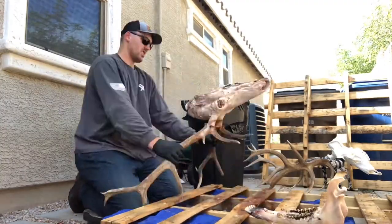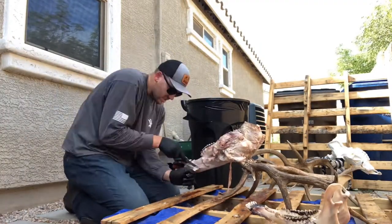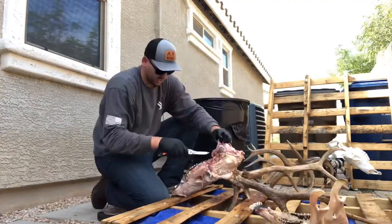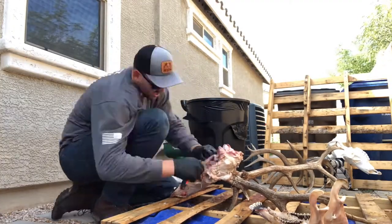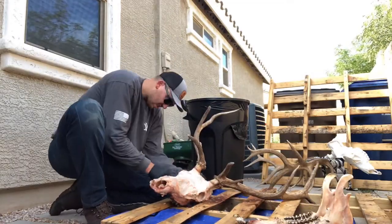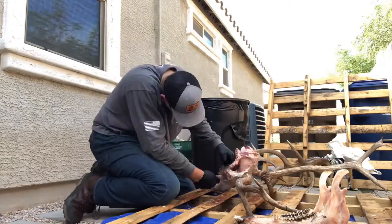All right, I was able to get the lower jaw off that night, and normally I just throw that right away, but this guy specifically wanted to keep the lower jaw, so get that all cleaned up, which doesn't take much, and then get to working on the skull part of it, and you just want to get as much of that meat and tissue as you feasibly can with a knife. Don't go crazy, but get as much as you can off.